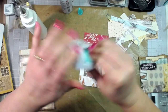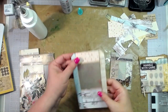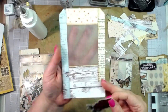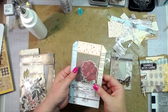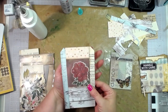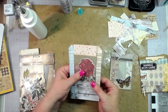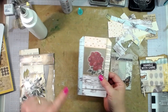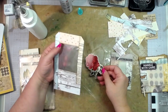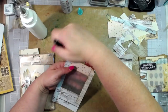Ooh, that's going through a couple of layers, so that's why it took just a minute. See? Look at it, how cute. And I love that, peeking out from behind. I really love being able to see straight through, and I'll show you how this looks in a journal in just a minute, because I know somebody's going to be like, how are you even going to use that in a journal? I love the window.